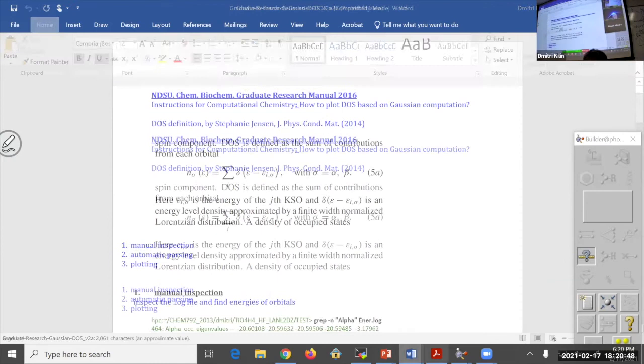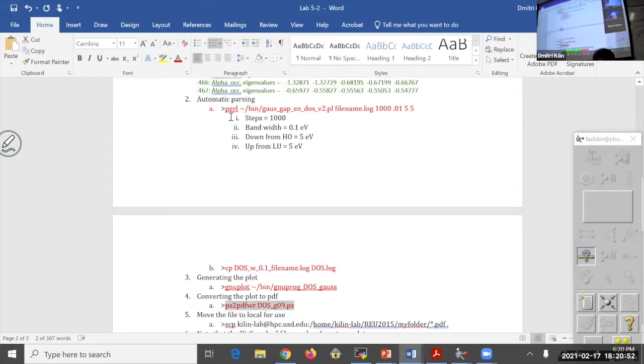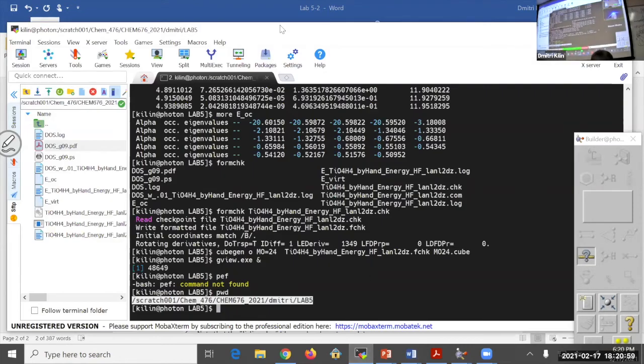So here is my manual, and I need to practice these four commands.